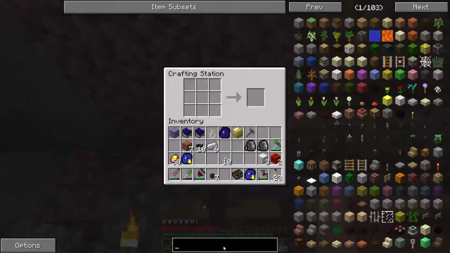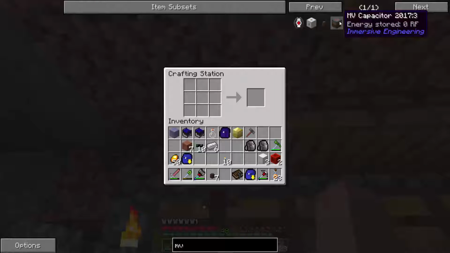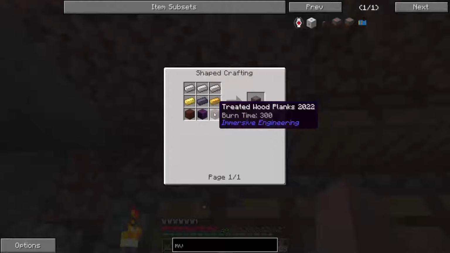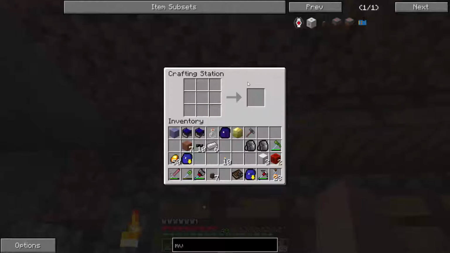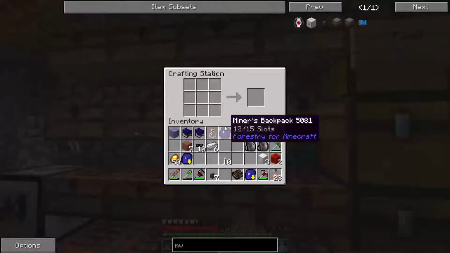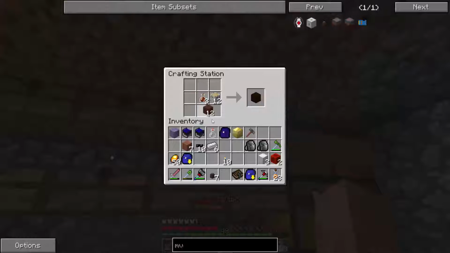But one of the things that I do want to do, and that's actually the reason I've got some other stuff in here, is I want to make this. It's the medium voltage capacitor. And this should store, I think, about 1 million RF. So we need some iron ingots, some electrum, lead, treated wood planks, and redstone. And I think I put some treated stuff somewhere over here.